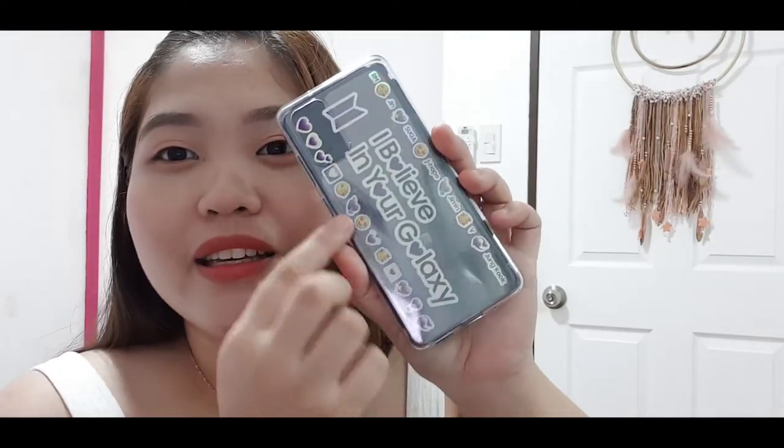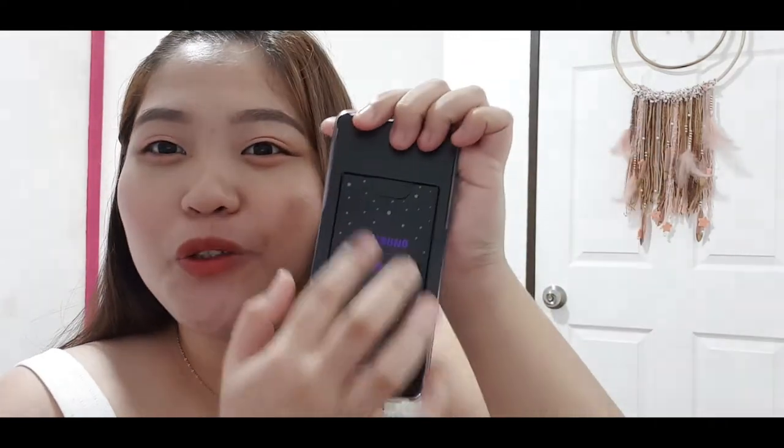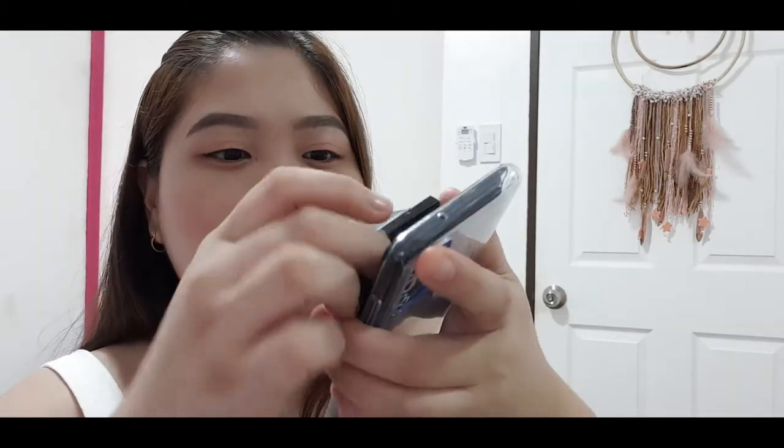Wow, ang ganda ng case. This was what I've been seeing sa other unboxing. And finally, I get to see it in actual. Ang ganda. Look at that. Okay. Oh, photo cards. Guys, hindi ko pa ito nabuksan. As in, never. Let us see.